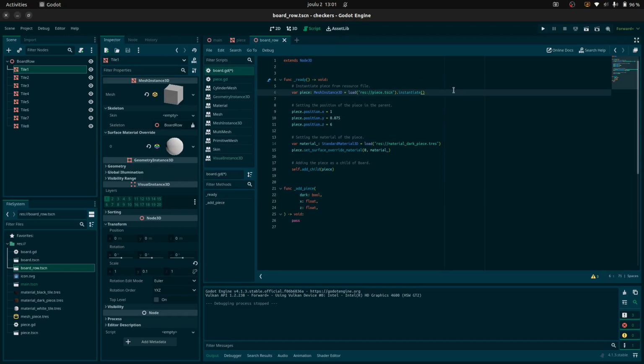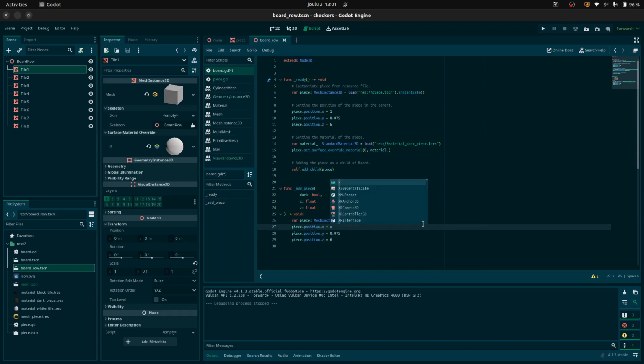So let's now copy this here. We have the piece, and then we're going to be setting these values. So let's paste them here, but we're not going to put 1. Here we're going to put X and Z. So now we're going to put X and Z into respective places.